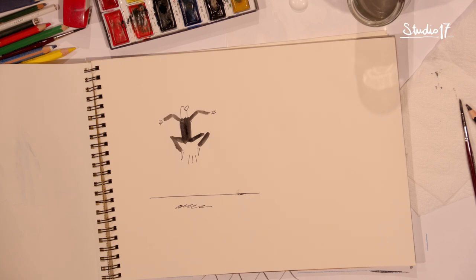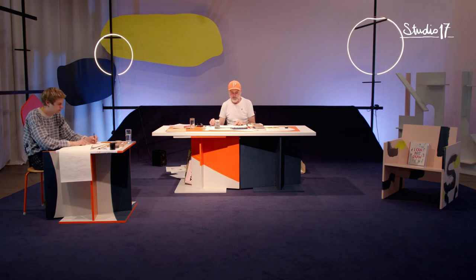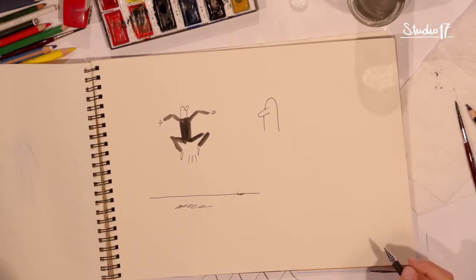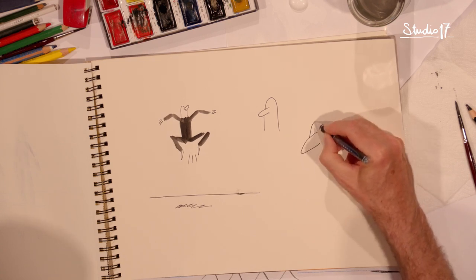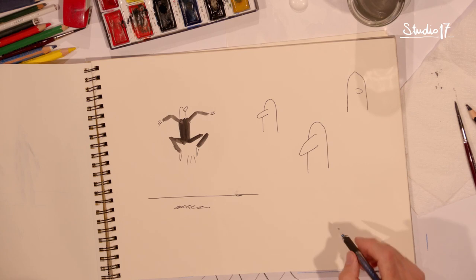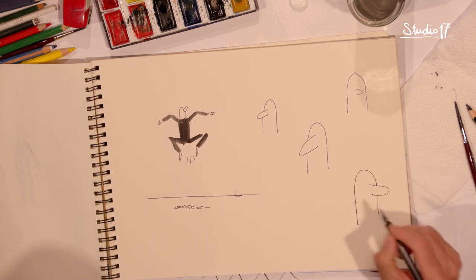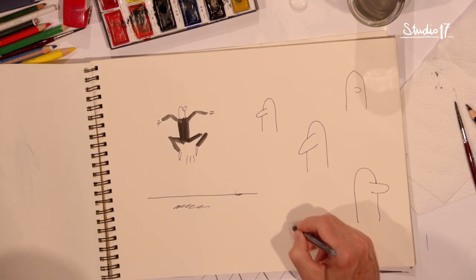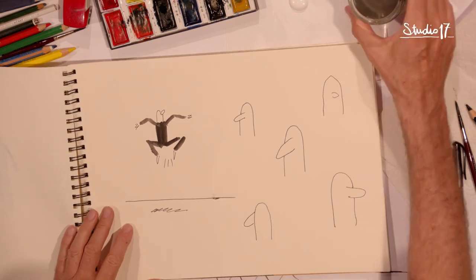Oh, yeah. Look at that. Very nice. But we have always very simple heads. Our heads until now are this and this. These are the heads. And now we make some of these heads with different shapes. Little nose in this direction, but always the same system. And he could look like this, or looking back like this. But now it's very important to make characters from these heads.